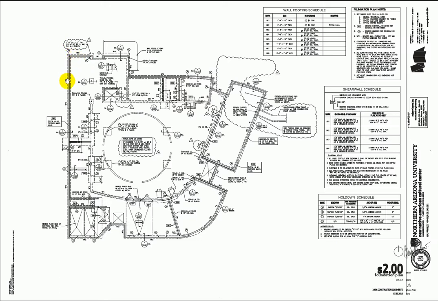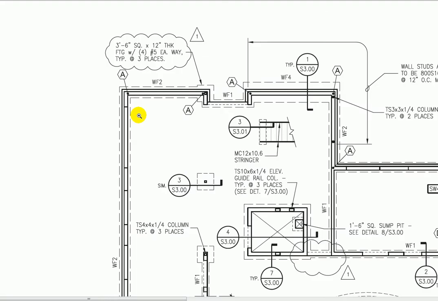But what I see here looks like we have some sort of bearing walls around the building, around the whole perimeter, sitting on concrete footings. And I'm seeing a lot of things here. Let's zoom into a corner and see what we can see. These little bubbles around things are revisions that were made with a little 1, so that ties it to something that was revised after the first issue of the drawing.